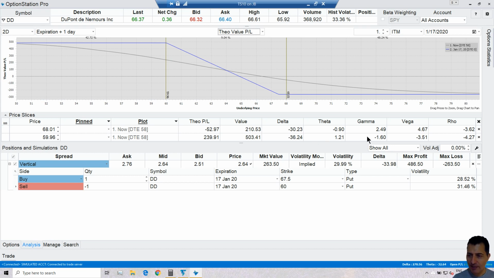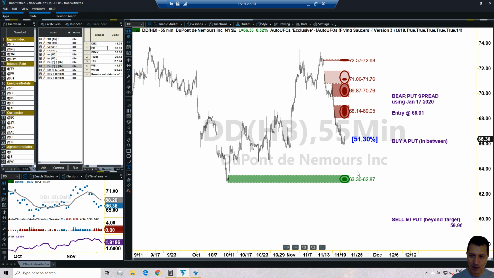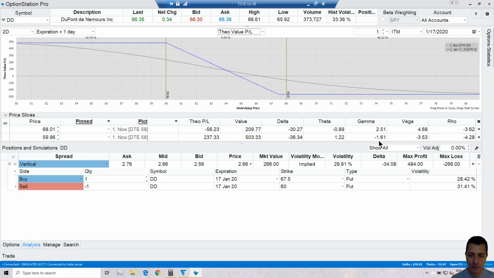Great. So let's continue. How can I make that delta more positive? Well, first of all, I also need to look at my entry strike, which is in the right place, but I didn't say it. So I just want to make sure everybody understands why 67.5. What did we say? We wanted to buy a put in between the entry 68 and the target 59.96. And certainly 67.5 is right there, which is in between, correct? So 67.5 was a good starting point, but again, we end up with a gamma which is negative, so I'm going to have to do something about it.